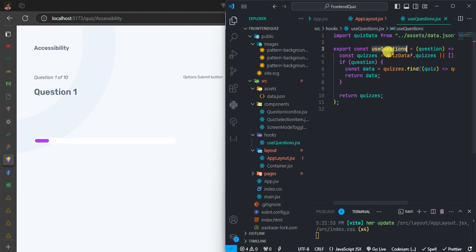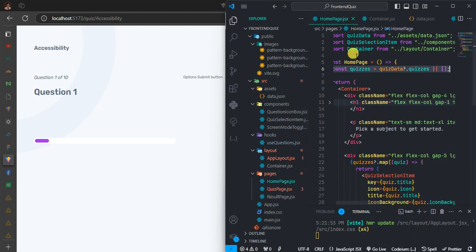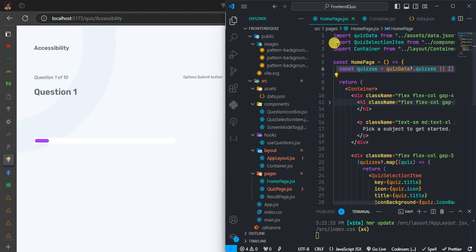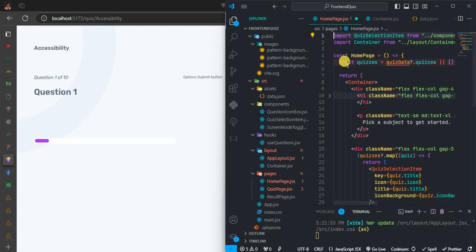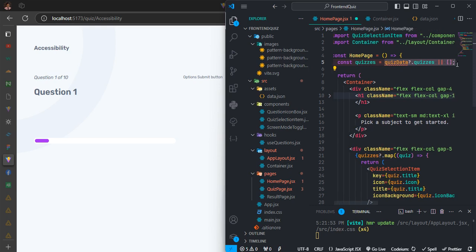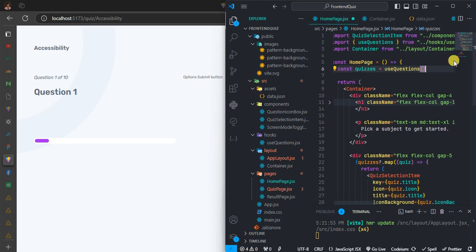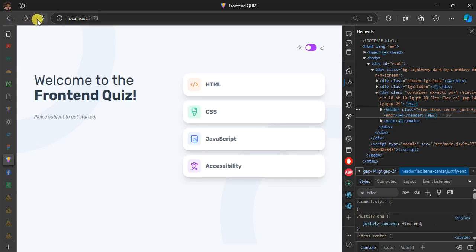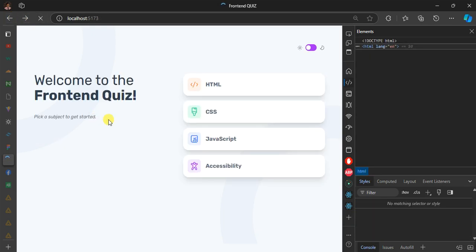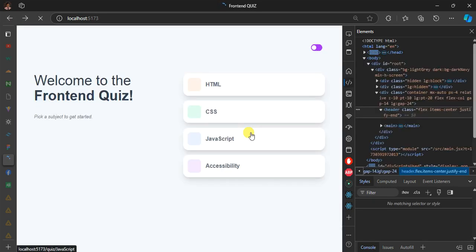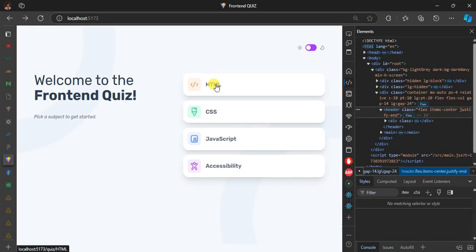Now we can use this anywhere we need it. So we can use it under the home page. Instead of me importing this myself here like this, we don't need to do this again. What I just need to do here is to pass this one, use questions. Since I'm not supplying anything, it will give me everything by default. So if you go back to the home page and load the page, you can see it's still working, and everything is back.